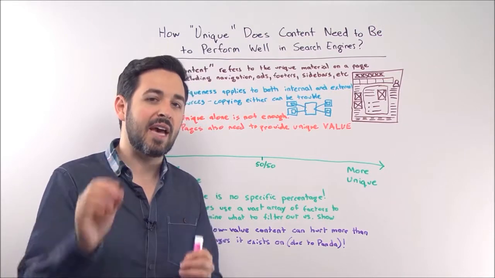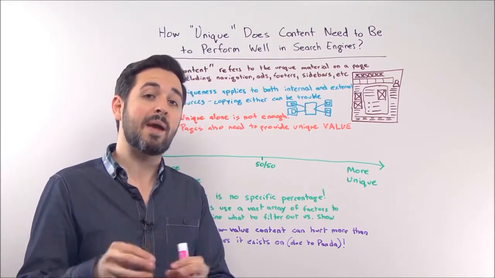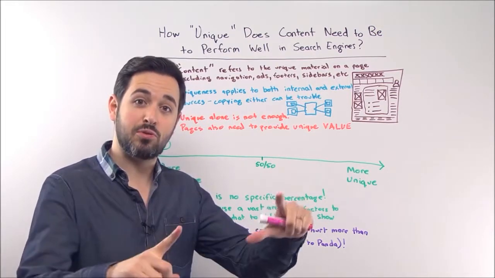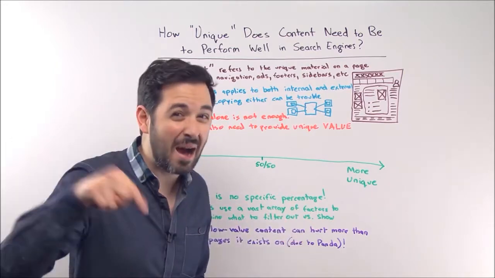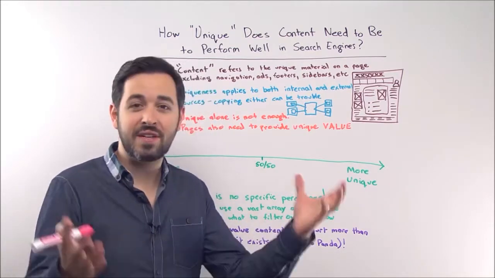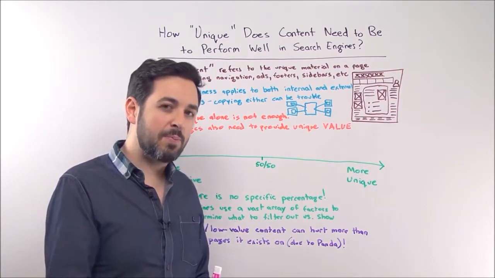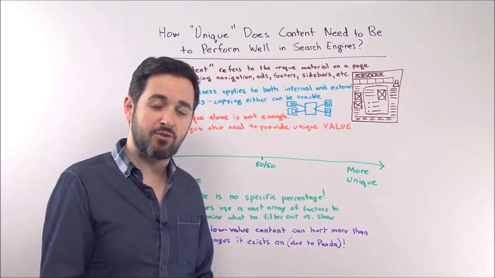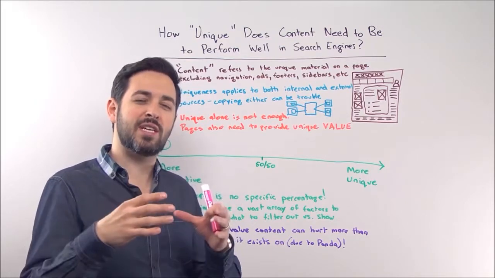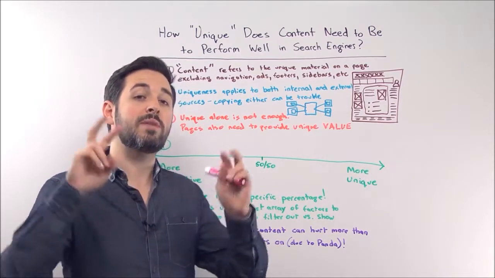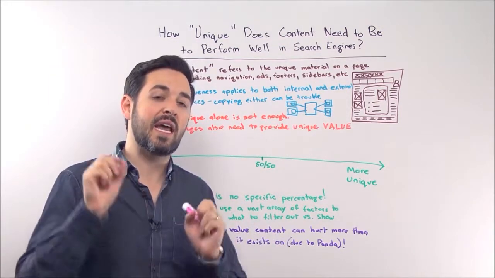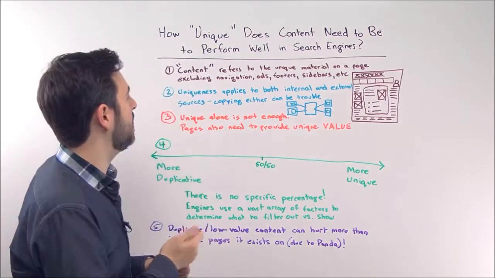They don't want to see that content because they know users are made happy by, if I didn't like this result on this website, chances are I'm not going to like it on result number 3 on a different website. And so they try and filter this stuff out. From an SEO perspective, and for content creators, it's therefore very important to understand, what does that really mean? What is meant by duplicate content, and how unique do I really need to be?